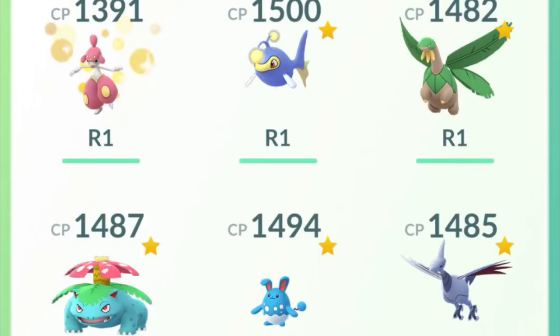So, as you can see on the screen here, I used Medicham, Lantern, Tropius, Venusaur, Azumarill, and Skarmory. Why you might be asking, two grass types? The reason is I knew I wasn't going to use either of the two Pokemon really, and all the other options. I figured with these two on my team, I could force them from not using a Mudboy and probably bringing a flyer, which I felt really comfortable with if they didn't bring a Mudboy and brought a flyer.